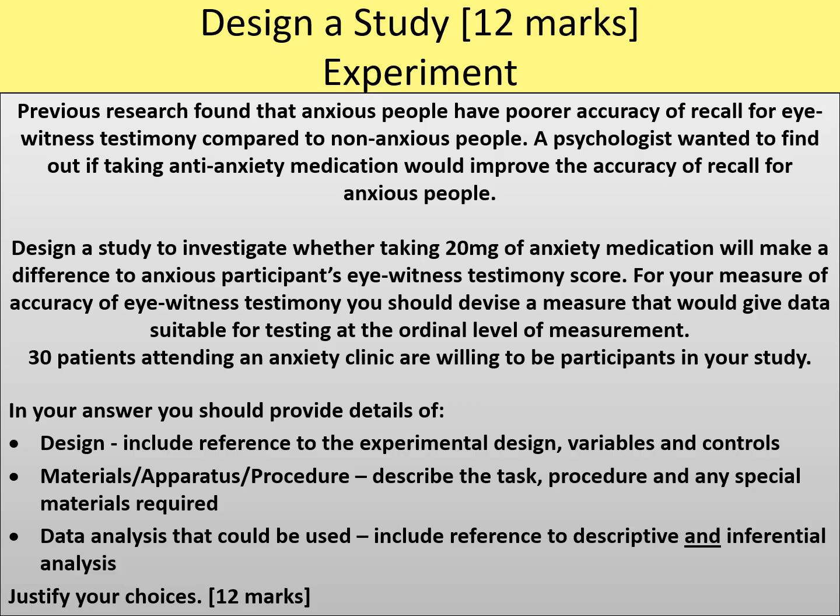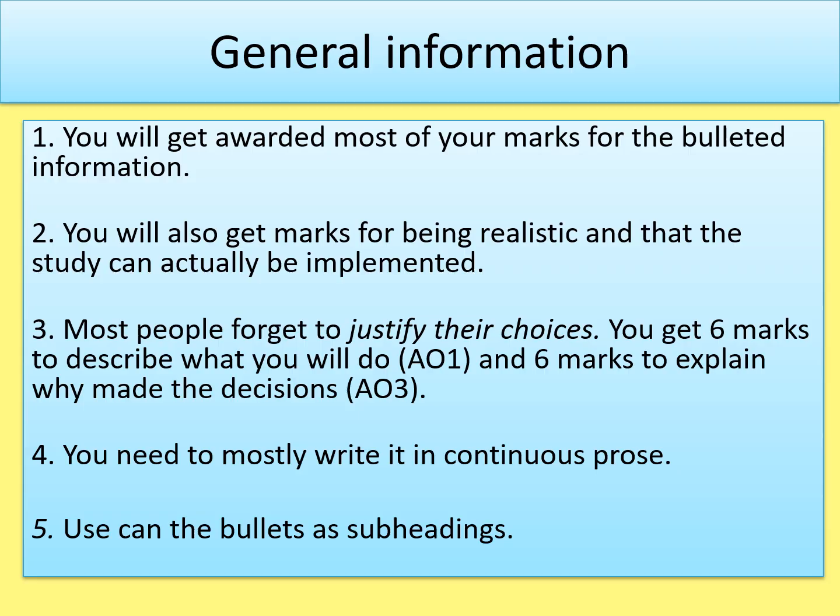So you read the stimulus and then you have to design a study from that, and I'm going to talk you through how to do that for this particular stimulus. General information, just to say from the get-go: you will be awarded most of your marks for the bulleted information, but you will also get marks for being realistic and that the study could actually be implemented. So it's got to be cohesive, you've got to write in a coherent way, and you've got to be realistic.